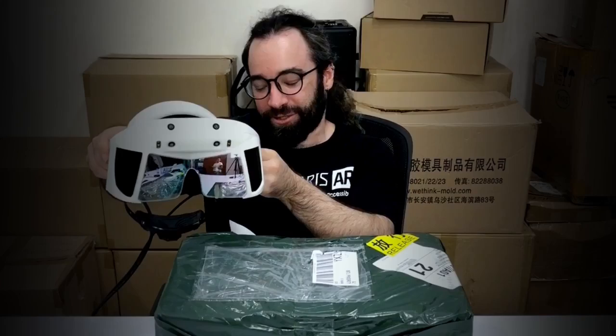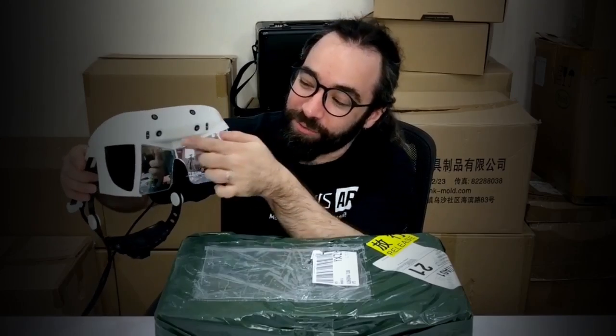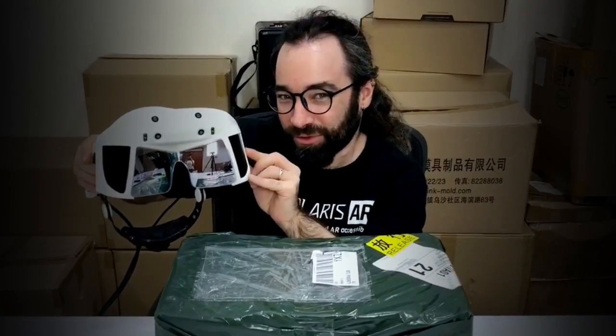Hey everyone, it's Noah, and I got a package today. If you guys have been following the recent Project Northstar builds, you might have noticed that this headset has a slightly different appearance — and I don't just mean the color. It's structurally different in terms of what's on here. This is not the normal Leap Motion controller. This is the Ultra Leap Rigel sensor, and I've only had one of these for quite a while now. So let's see what's in the box.